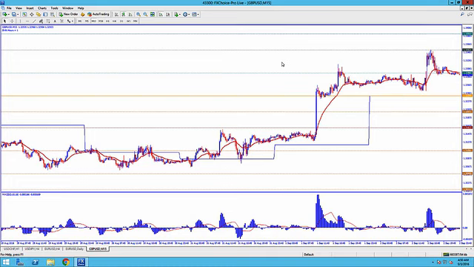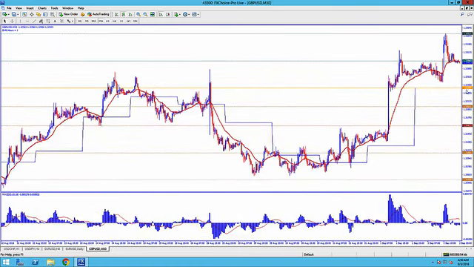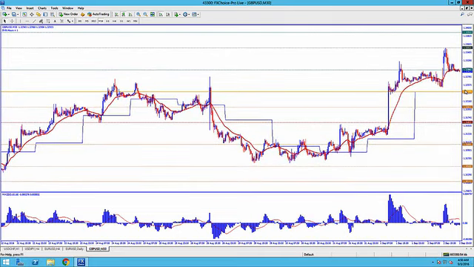Not to get too deep into it here, I don't want to teach about pivot levels in this video, but a good thing is to know what they do. They move from day to day. They take the prior day's range, high and low. They take the close, high and low, divide it by three, and they come out with a pivot level. Then they do some additional calculations, which give you all these additional levels.